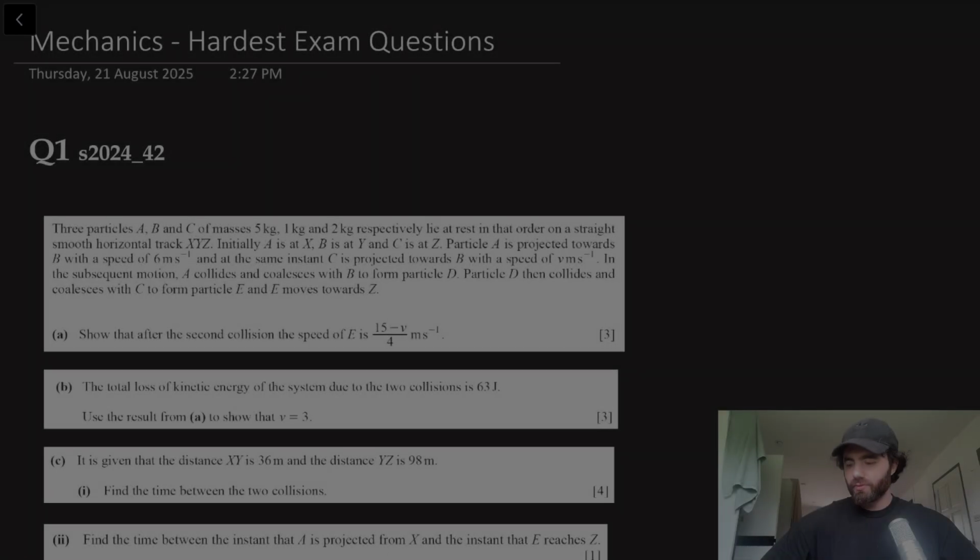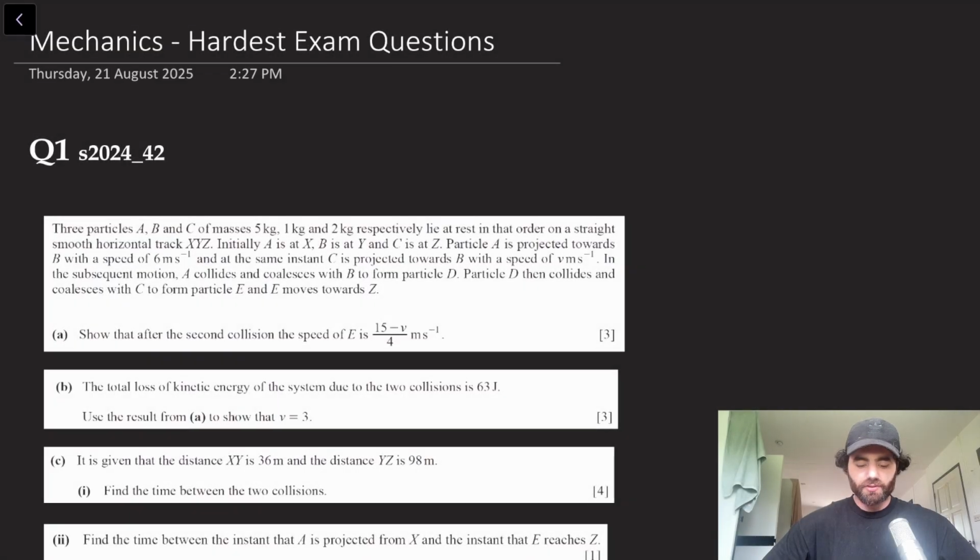Okay, let's continue this hardest exam questions. Today I'll be doing mechanics. Again, I'm using the same metrics to identify these questions. I've picked 5 here from a range of styles, and we will simply be tackling these questions. I'll be going through my thought process, my logic process, and how you should really be tackling them in your exam, and how you should be thinking about approaching these kind of questions.